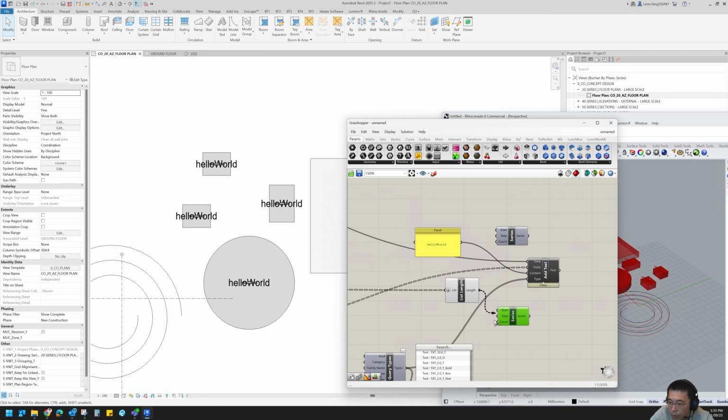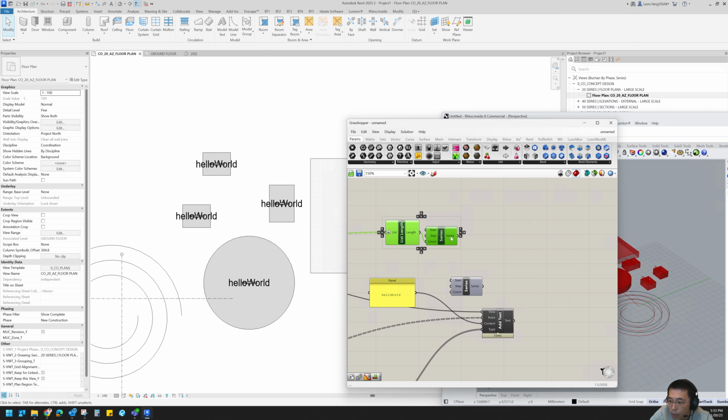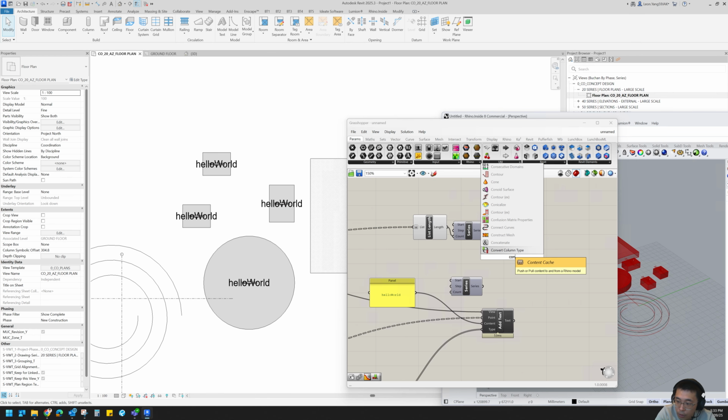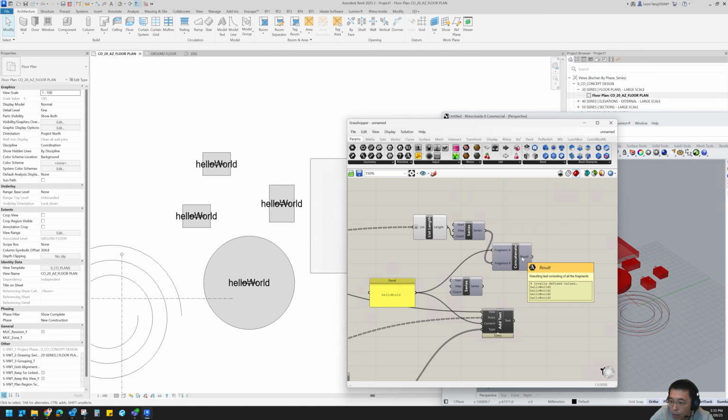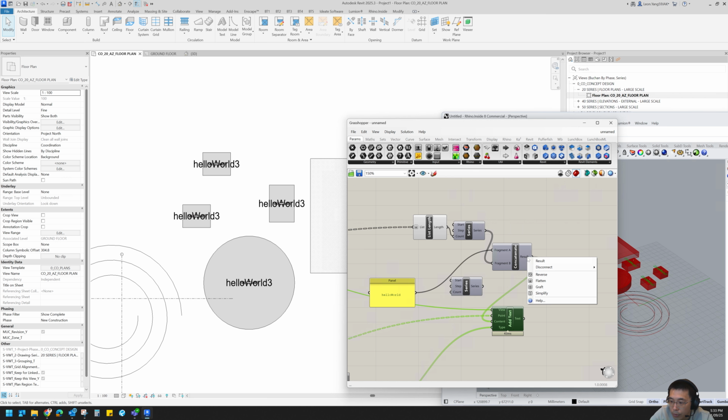Instead of step, we connect it to the count. So we have 4 numbers, it's 0, 1, 2, 3, and then we can do concatenate. We're connecting the hello world with the 4 numbers. So we have 4 texts, and we connect this text into content. Sorry, we need to graft it. So we have hello world 0, 1, 2, 3.